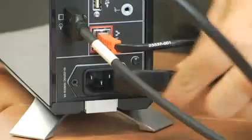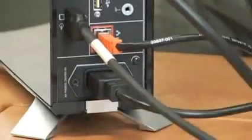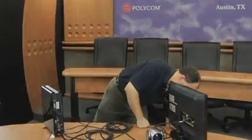Your final step in the process is to take the power cord and plug one end into your HDX and then the other end into the power outlet. You're ready to fire up your HDX 6000.